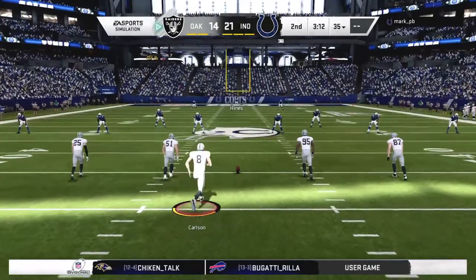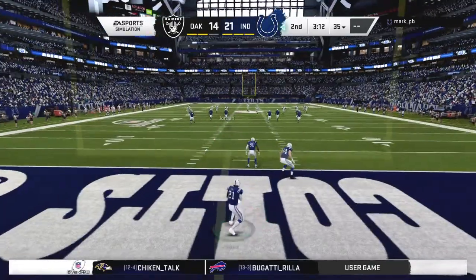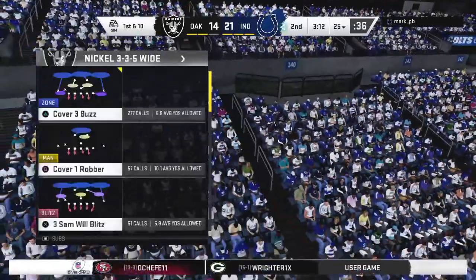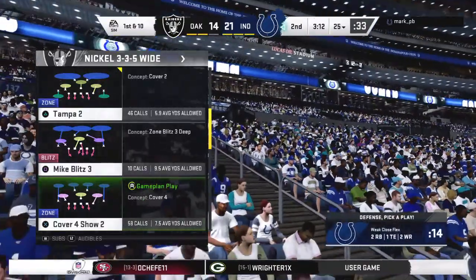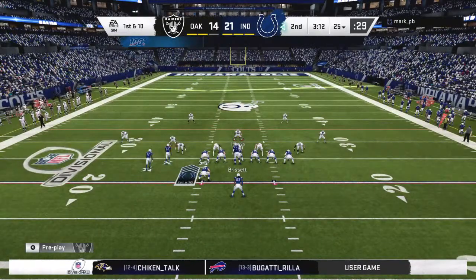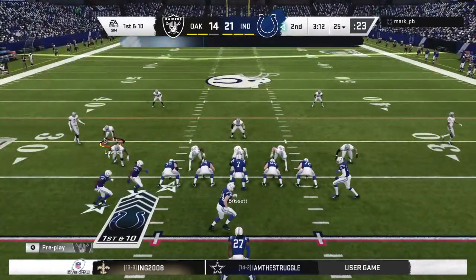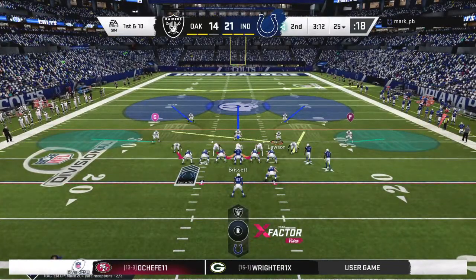Following the touchdown, ready to kick it away is Carlson. And no return on this one as the fair catch is signaled for and taken. The Colts take over 1st and 10 at their own 25-yard line. The Indy offense at the line and set to go. And the ledger for them so far looks pretty good, doesn't it? It certainly does. Touchdown, touchdown, touchdown. Not sure it could be much better than that. They've got to feel very good about the groove that they're in at this stage of the game.